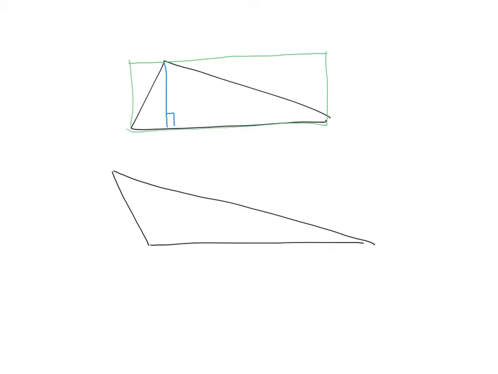Yeah? You see that? Okay, so check it out. This triangle outlined in black is half the area of the rectangle that's in green. Why do I know that? Because that right there, I'm going to call that A, it matches that A right there. Okay? So the rectangle has two A's, but the triangle only has one.